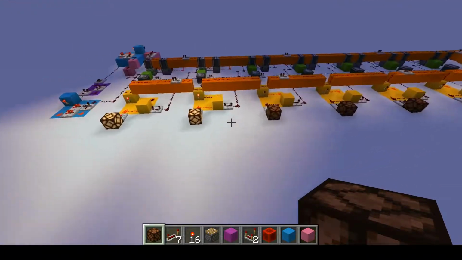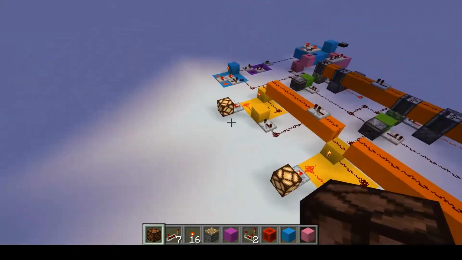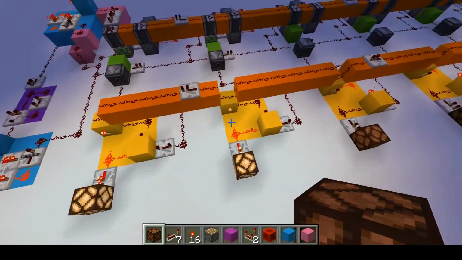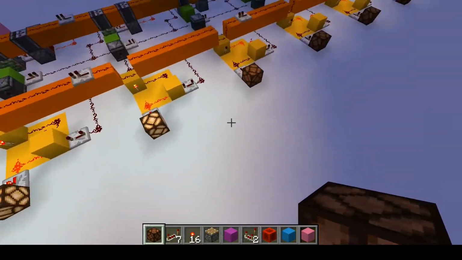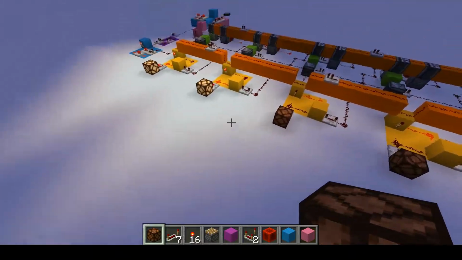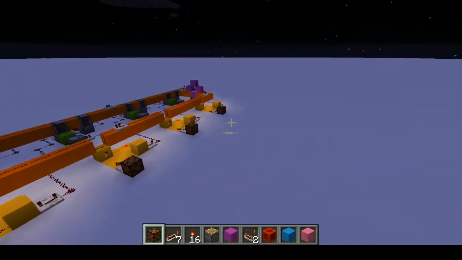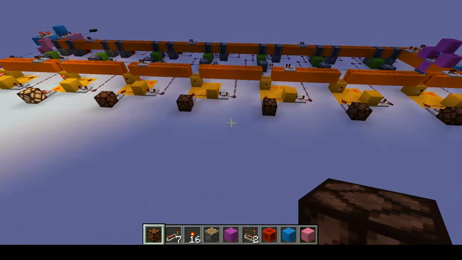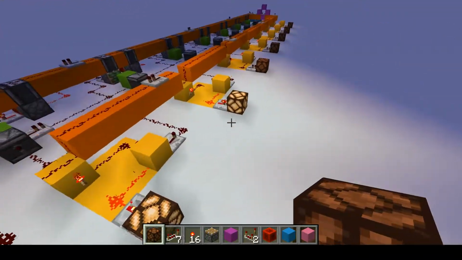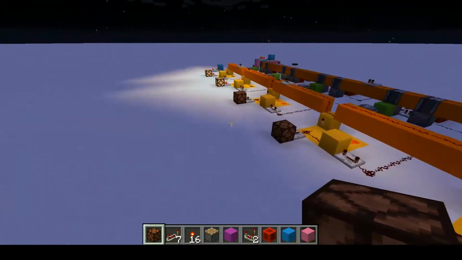What else could this be used for? If you wanted your farms to go off on certain days, so you're getting a redstone output, and you could easily turn this into a pulse again, if you needed a pulse instead of a full-on thing. So if you had like a wheat farm growing, and you wanted that to go off, say, every other day, hook this one, this one, and this one up to it, and it'll activate on every one of those days then. I don't know, if you want certain farms going off on certain days or whatever you want.